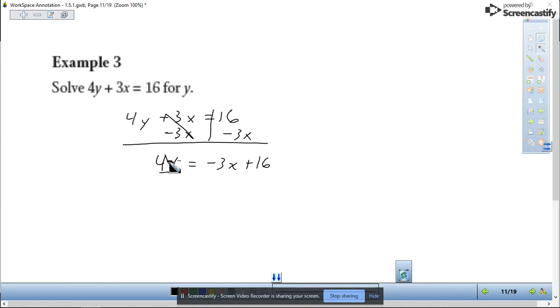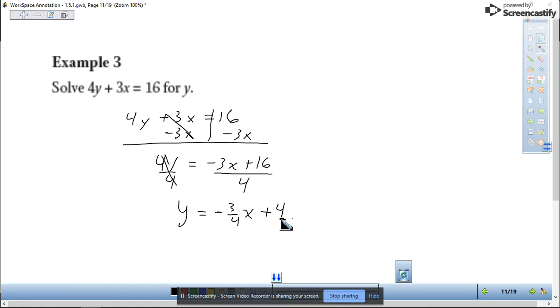Next step, undo that factor. So divide by 4. And you get y equals, now this time it doesn't divide evenly, or at least part of it doesn't. The 3 and the 4 don't simplify to a nice neat whole number. But if I did 16 divided by 4, it would. So I still want to split this up, right? I still want to take the 4 into each part. But how do I do that? Well, since this one doesn't simplify, we just leave it as a fraction. Okay? You want to simplify what you can. And then 16 divided by 4 is going to go to a nice neat whole number of 4.